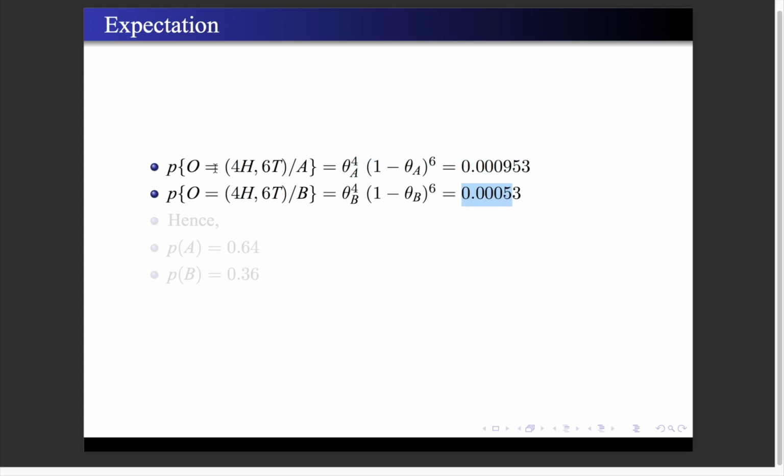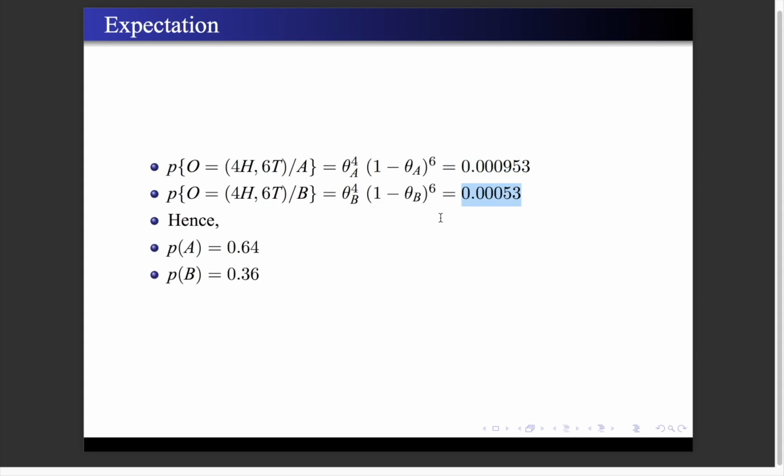These two probabilities, for example, this first one, is directly proportional to the probability of coin A being used. And the same thing for this one. It is directly proportional to the probability of coin B being used. So from here we can just get the probability of using coin A or using coin B. The point is that we need those two quantities to add to 1. And here it is. These two quantities add to 1. And this is the same ratio. If you divide probability of A by probability of B, you're gonna get the same ratio if you divide this by that.